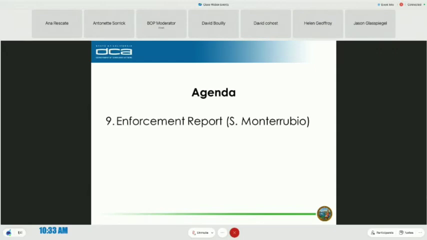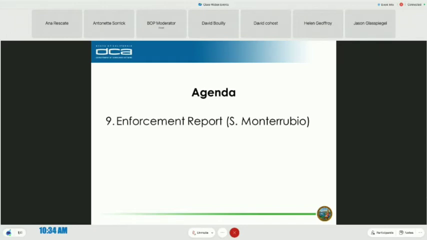I do have some exciting news to report. We have finally filled our office technician position. Our new employee will begin on September 1st of this year. And as many of you know, the enforcement team has absorbed the workload of the OT desk for quite some time, all while managing their own workload. I'd like to personally thank the enforcement team for all of their hard work and positive attitudes. I truly have an amazing team, and I appreciate all that they do.